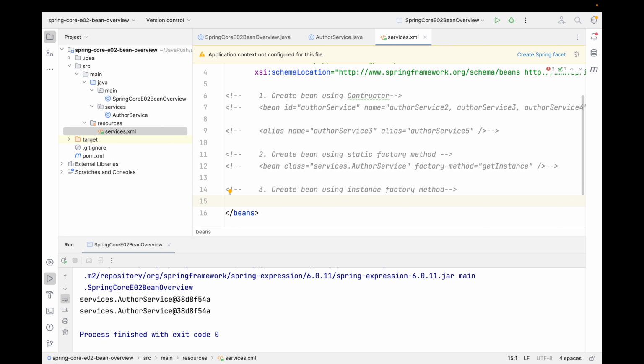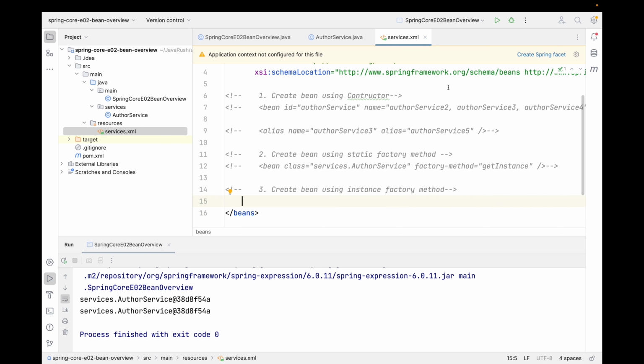That means there will be another class for which we first create a bean, and after that, that class will have a method which will return an instance of the service which we need to create.